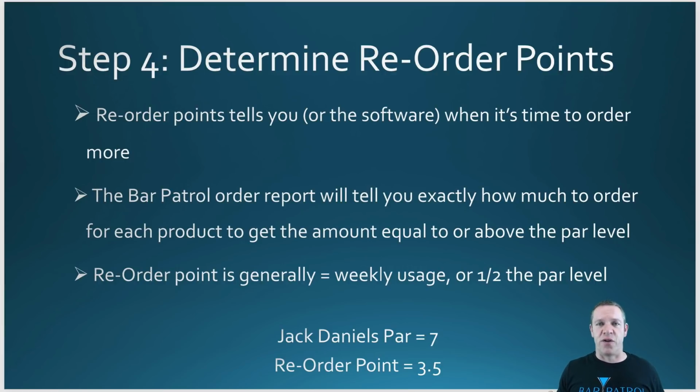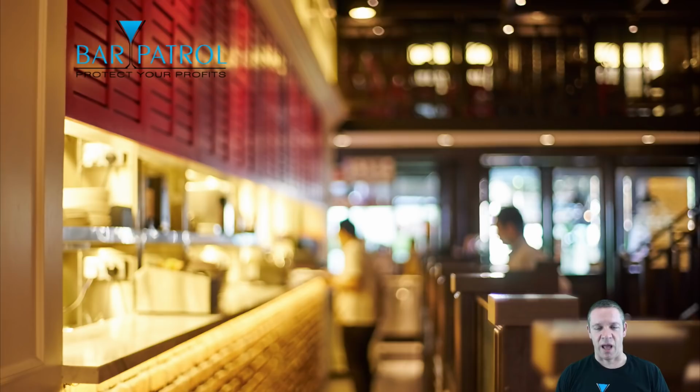Okay, so there's your 4 steps. Pretty simple. And that's going to do it for today's Bar Profit Maximizer lesson. Like I said, if you start implementing each of these strategies, it's going to add up in a big way. Small actions add up to big results in the long run.